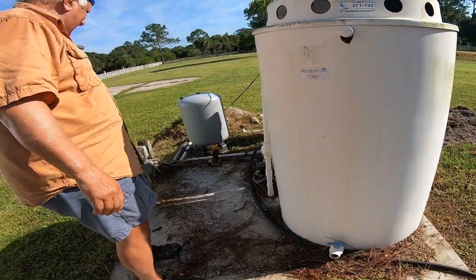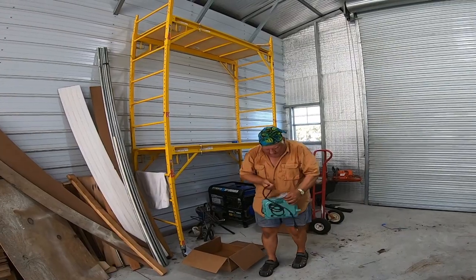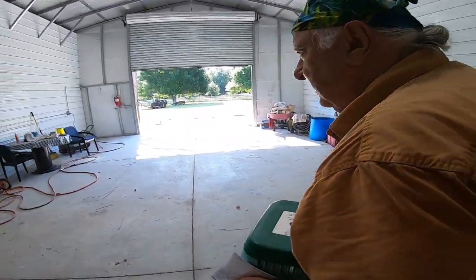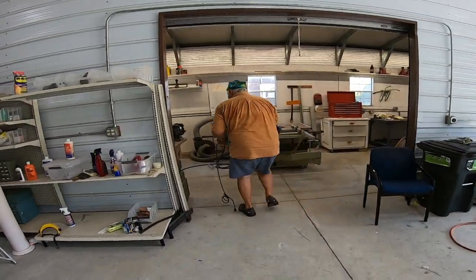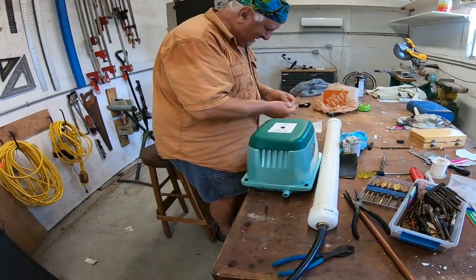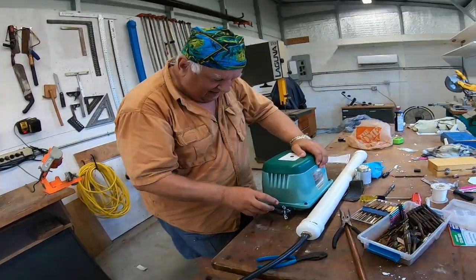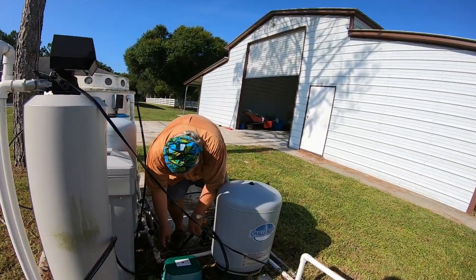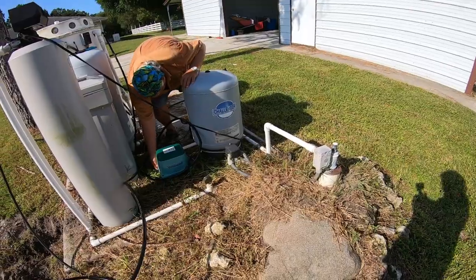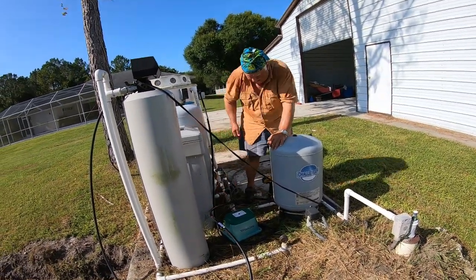Now we bring the pump out here and we're going to put that T in the connection. The pump should fit out there, right on the floor. It doesn't require anything special, but let's hook up the T to it before we take it out. It has some kind of a valve here. Okay, this belongs to the pump.